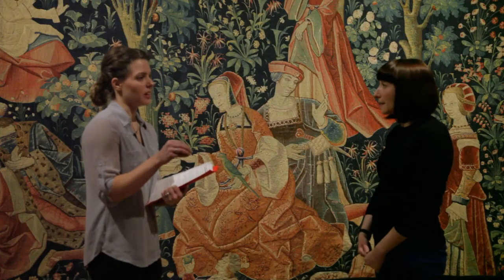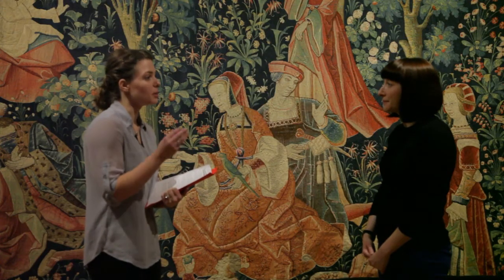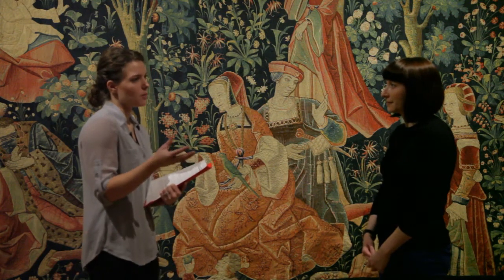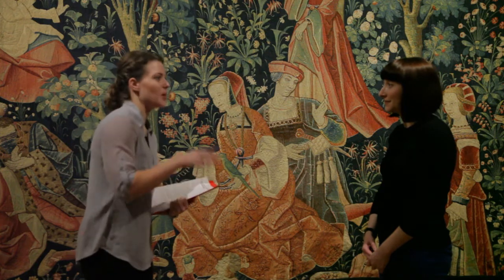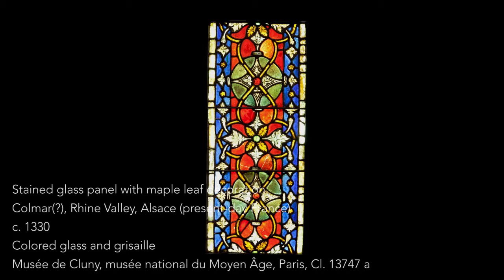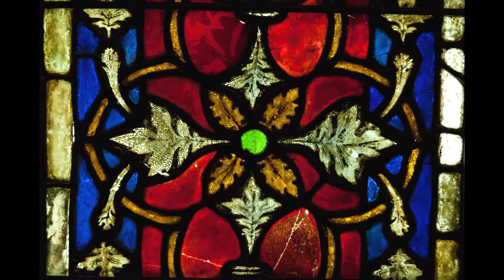In this exhibition, you're exploring depictions of nature in the Middle Ages. What was their view of nature, and how might that differ from what we consider nature today? The view of nature shifts across time. So one of the things that I like to point out with this exhibition is that we're covering more than 500 years of European art history. And so the themes that we're exploring in the exhibition, of course, are depiction of plants and animals across a multitude of Western European countries.